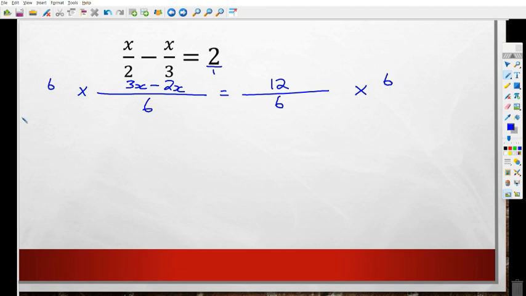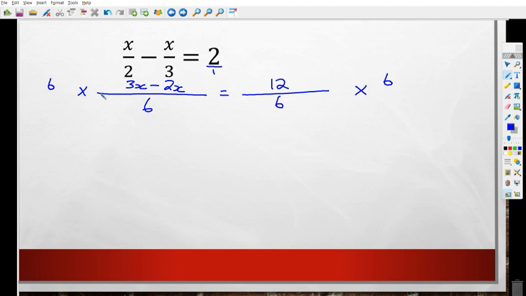I know in previous years your teacher said, oh yeah, we're just going to drop things. We're going to drop the LCD, we're going to drop the bases. No, man, we don't drop things in maths. You drop things at the gym. Here we need to do something on both sides to get rid of this.